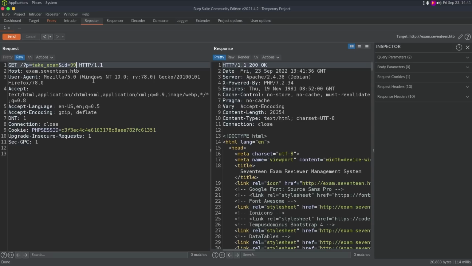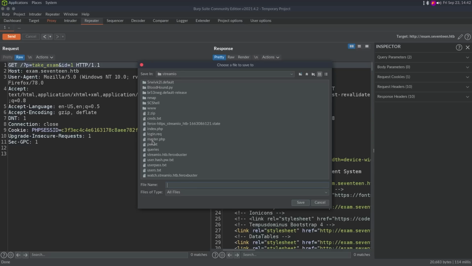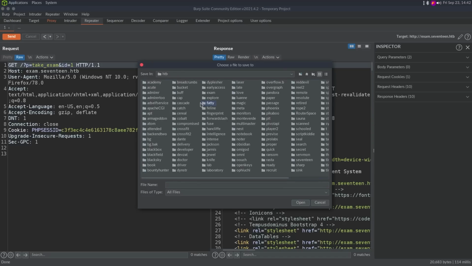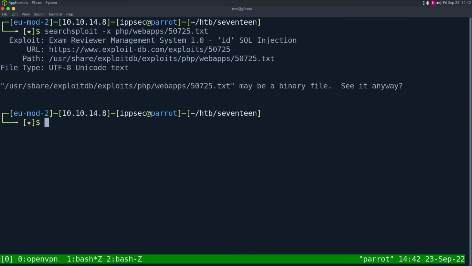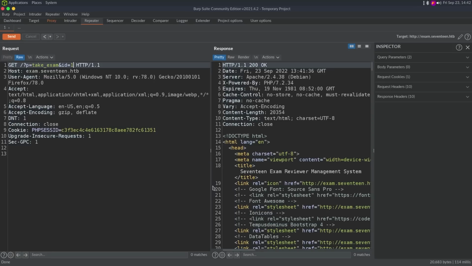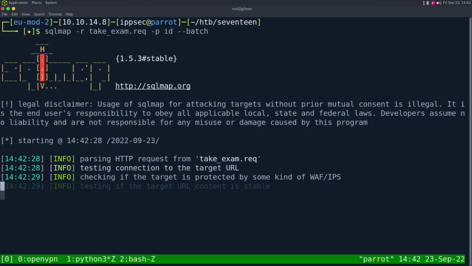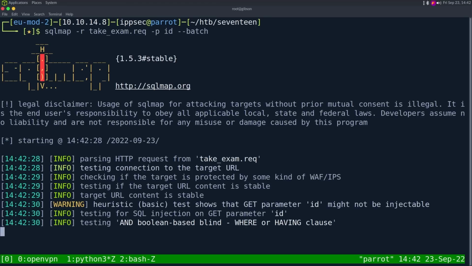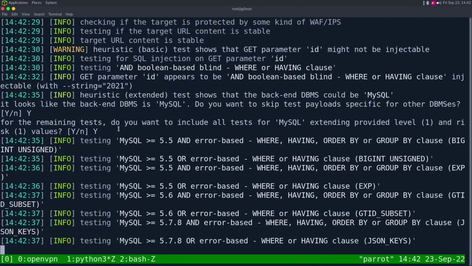So the easiest way is SQLMap. So we take a query like this, and then we can just copy it to a file. And we want to specify this is 17. And I'll call this take exam.request. And then we can go over to our terminal and run sqlmap -r take exam.request. And it told us the injection was in ID. So I'm going to do -p ID, and we can put it in batch mode, right? And it's going to tell us this is Boolean-based blind, right? So hopefully it does. It looks like it is telling it.